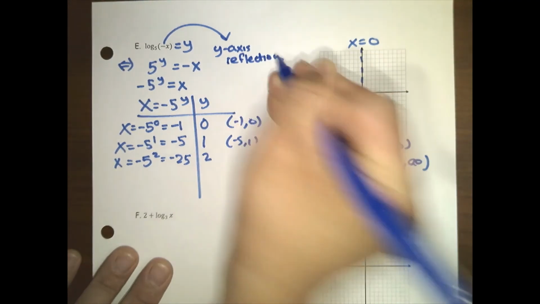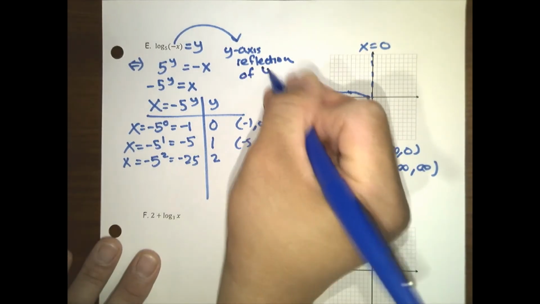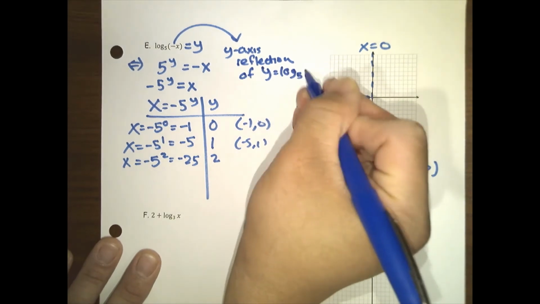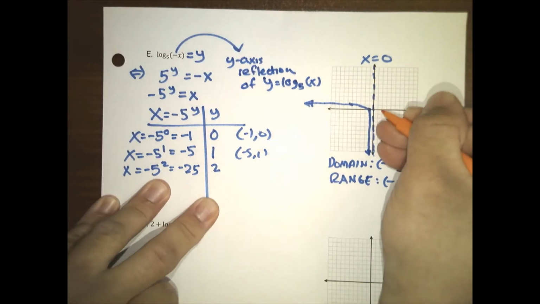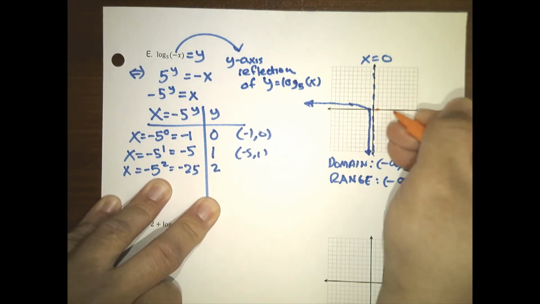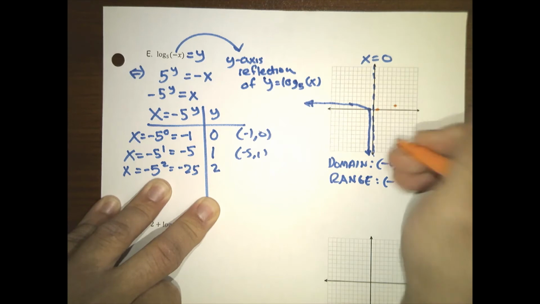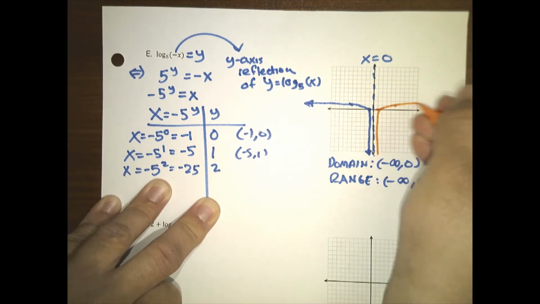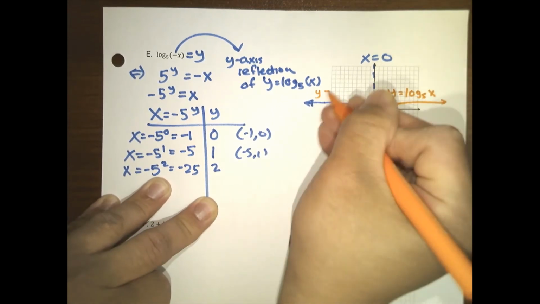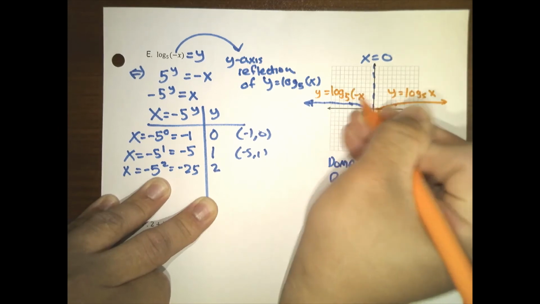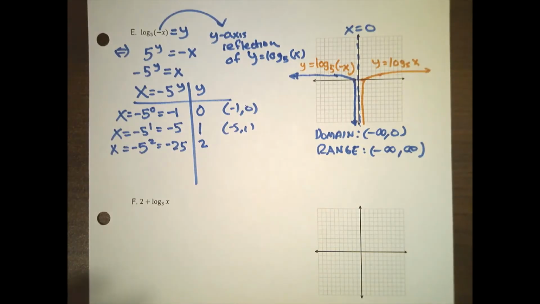All right, of y is log base 5 of x. So log base 5 of x would actually be pointing the other direction. There would be a point at 1, 0 and at 5, 1, and it would look like this. So that would be y is log base 5 of x, and this is y is log base 5 of negative x. So it is easy to hopefully see what that negative sign does there.